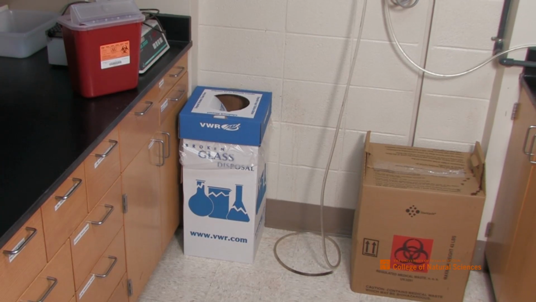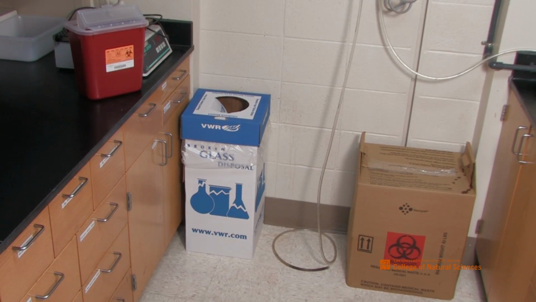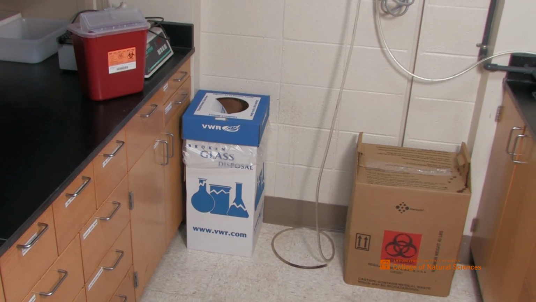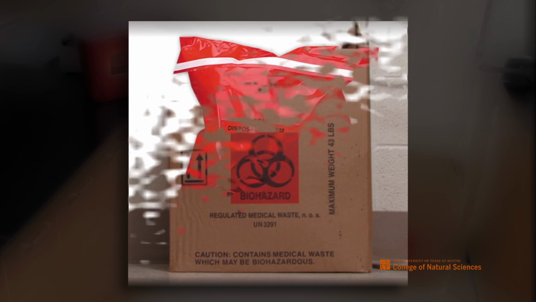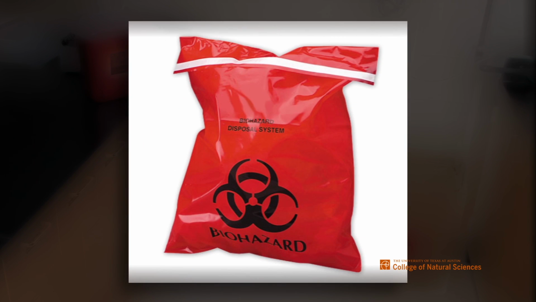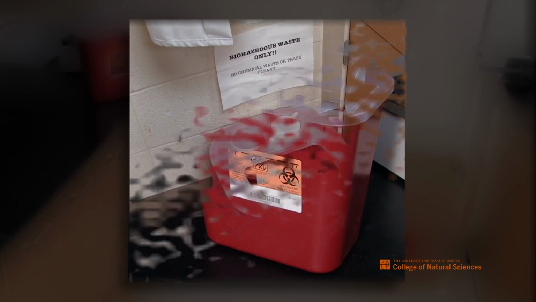Any lab that works with biohazardous agents will have designated biological waste disposal containers provided by EHS. There will typically be at least one main biohazard waste collection point, which is often a large biohazard waste bag in a cardboard box, labeled with the biohazard symbol. The lab may also contain one or more sharps disposal containers.